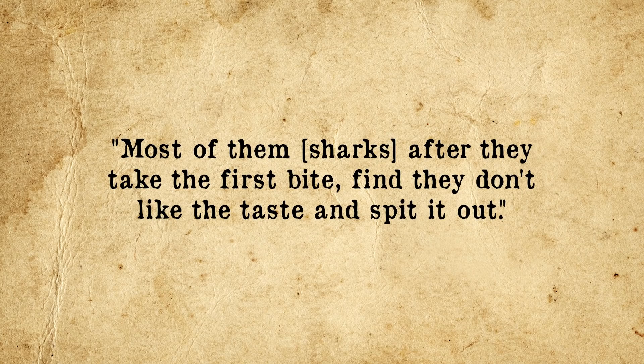The idea of sharks not liking the taste of humans has been around for at least half a century, with the first account we could find appearing in a September 2, 1968 edition of the Evening Independent in an article titled 'Expert Says Sharks Dislike Human Taste.' In it, the associate curator of vertebrate paleontology at the Los Angeles County Museum of Natural History, Dr. Shelton Applegate, noted that swimmers generally survived shark attacks because most sharks, after they take the first bite, find that they don't like the taste and spit it out. And just for fun, in another article in that same edition, it notes that one Dr. John Tracy had recently come up with a revolutionary treatment for any disease that can't be cured by traditional means — beating it out of the patient in a process he called Impact Therapy, literally striking the patient repeatedly with a 20-pound sandbag until they feel better.